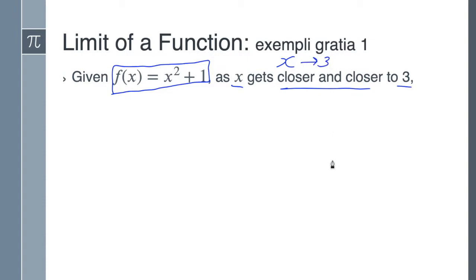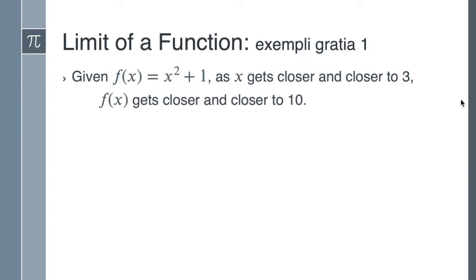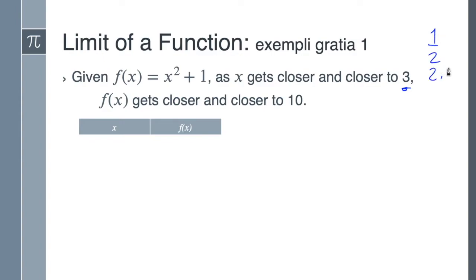Now, how do we do this? First, we're going to present it using a table of values. f of x gets closer and closer to 10 as x gets closer and closer to 3. How do we know that? Let's substitute using the table of values, with columns x and f of x. First, let's look at the values before 3. The values before 3 are like 1, 2, 2.5, 2.9, and so on until it eventually reaches the value 3. Let's start with 2.